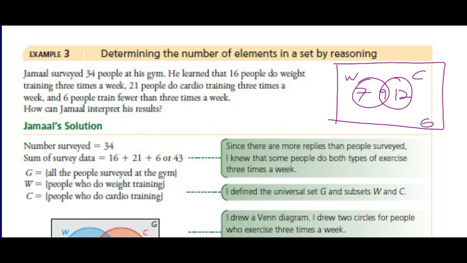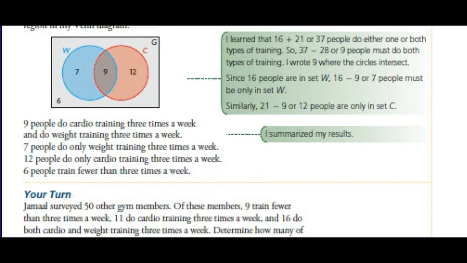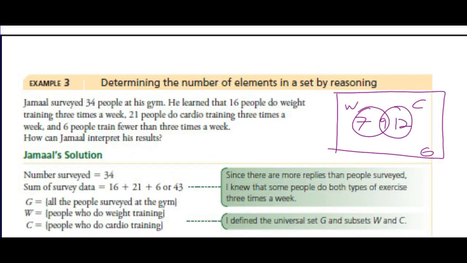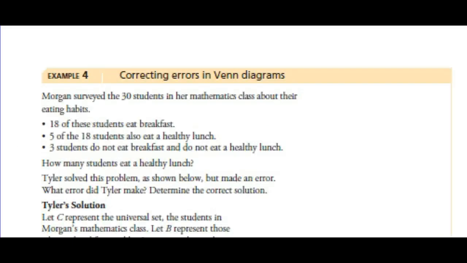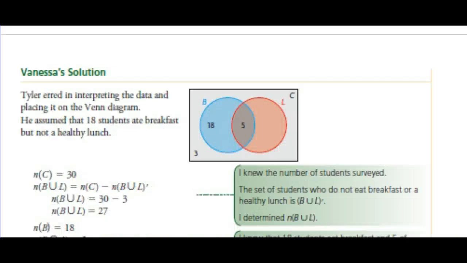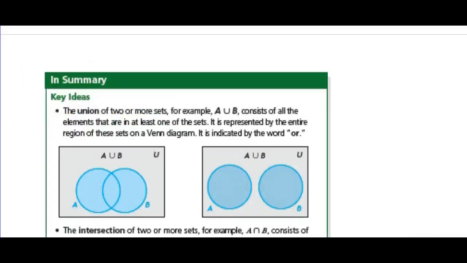And that's just the same reasoning we've done before. So I didn't write it all down, but they would have written that down in the thing there, right? That's how you want to do these problems. Okay? That was good. You want to do that. Okay, let's fix that later. Correcting errors in Venn diagrams. You can read through that yourself. And there's the solutions that you can read through, right?